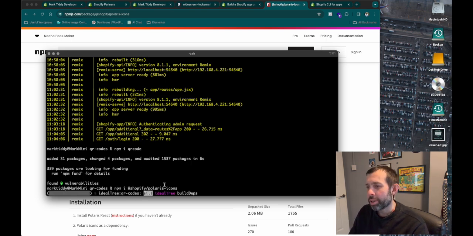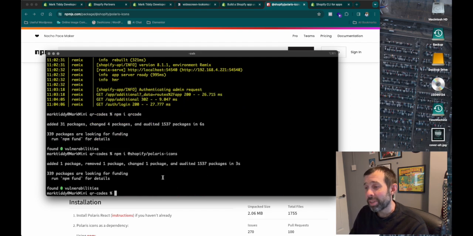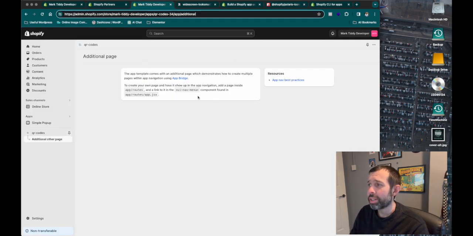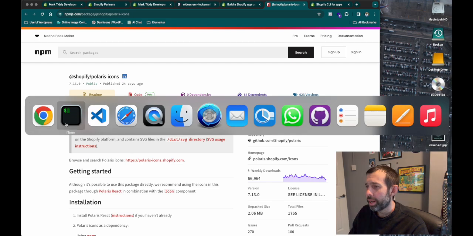And these are little icons you can use throughout your app. And Polaris is the Shopify design system. There's lots of components, and some of those components are things like these cards you can see here. This is a way of creating an app that is consistent with the look of Shopify that people are used to, but also with your own stuff. And this is especially useful if you want to create an app that looks like it is part of the Shopify dashboard, which creates a much better user experience because it's an interface that people are used to. So we've installed our Shopify icons.